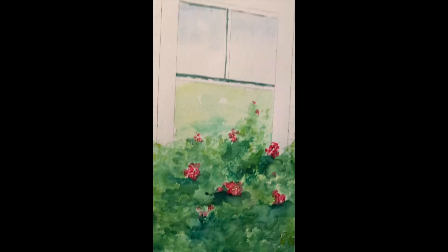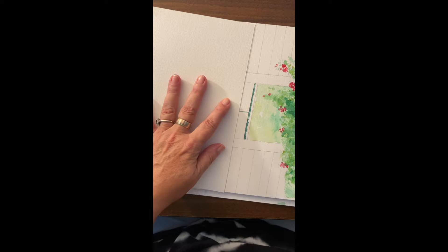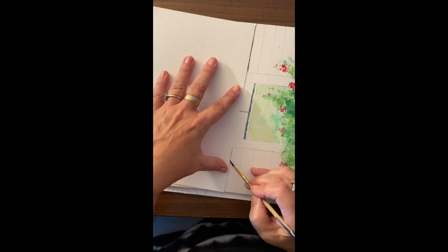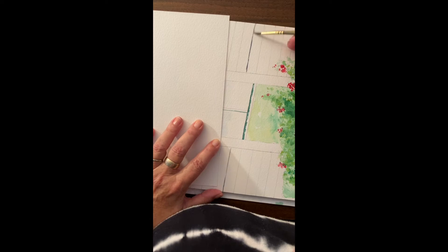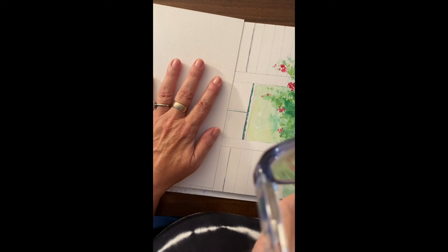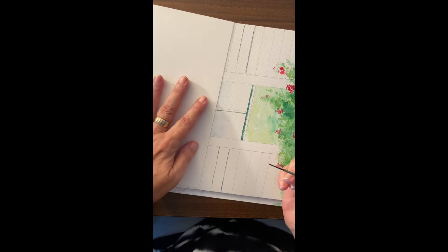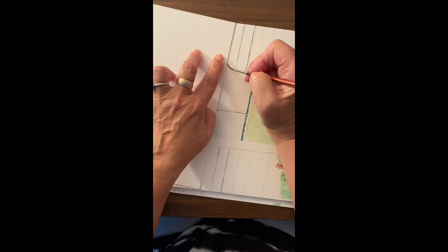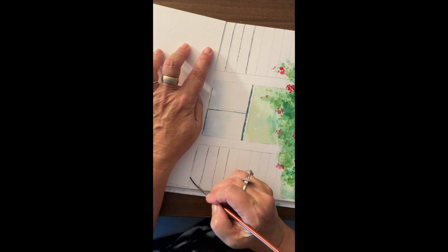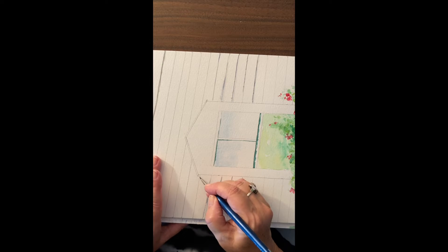Now I'm going to demonstrate painting in the lines or the bases of the clavos. I'm turning my pad and using a straight edge to start off with, so you can use a straight edge of some kind and paint along if you're not sure of being able to paint a straight line. It's quite easy to do that with a piece of watercolor paper or a piece of cardstock. I've got my paintbrush loaded with a mixture of Payne's Gray and some ultramarine blue. I'm just cleaning up that line — sometimes when you're using a straight edge it does get a little wobbly, but watercolors are not perfect.